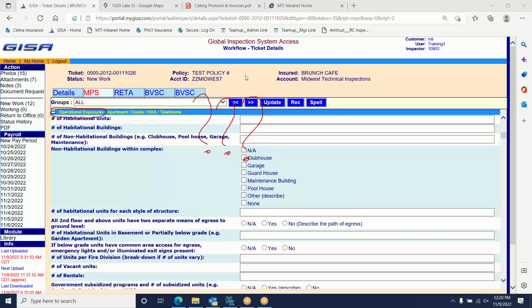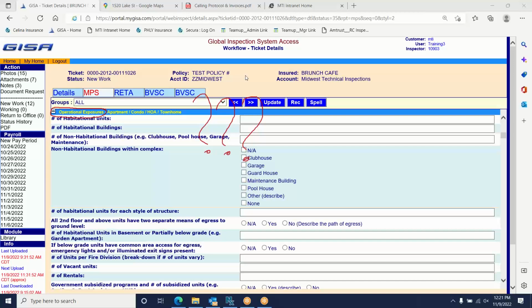Operational exposures are sections of the questionnaire that are geared to certain types of businesses or certain types of exposures only. Every single inspection you touch will not fill these sections out. Certain ones will. If you happen to be inspecting an apartment, that would apply to your inspection.